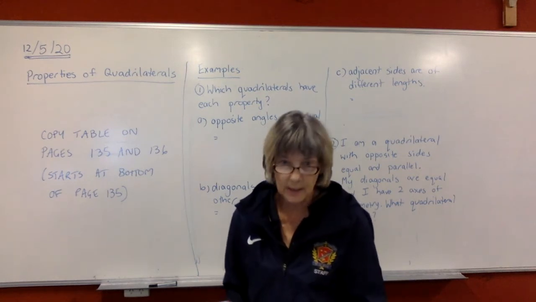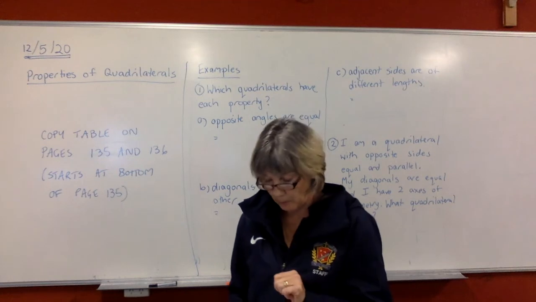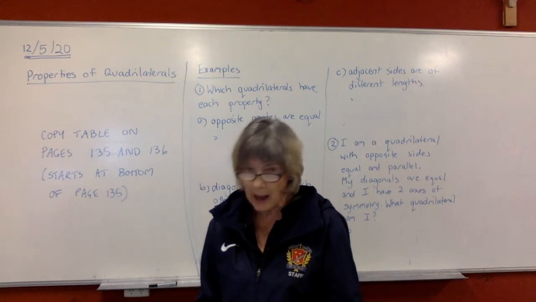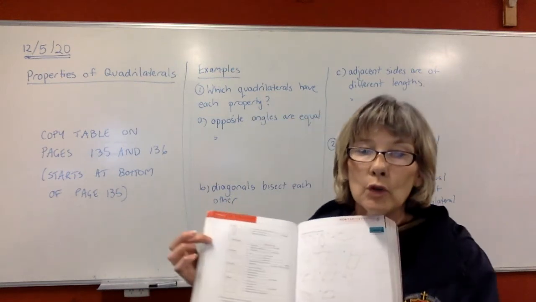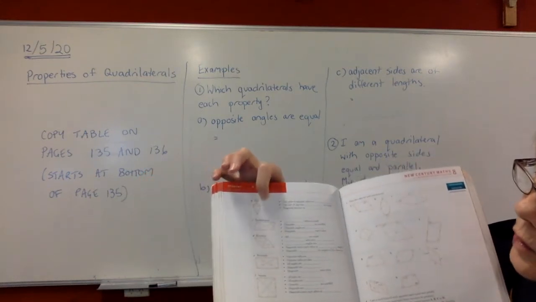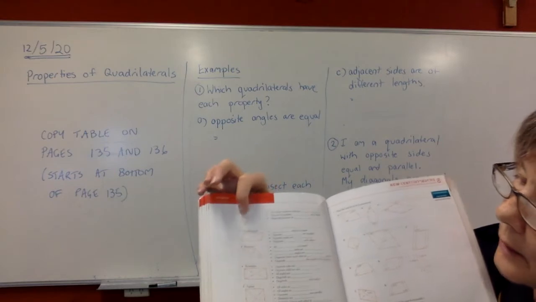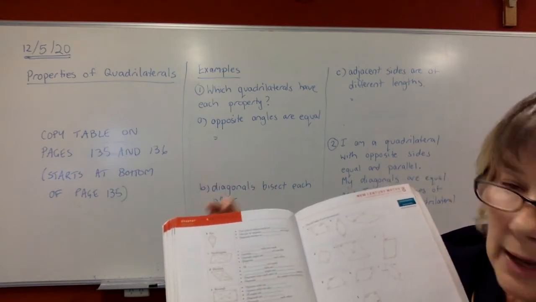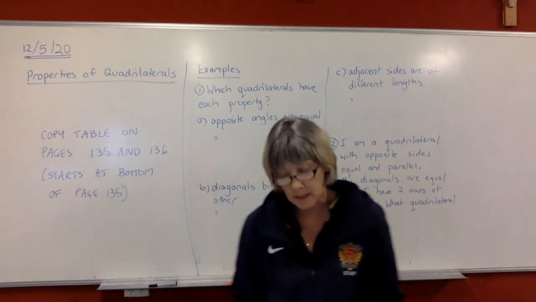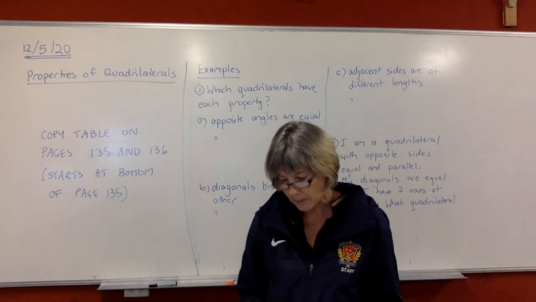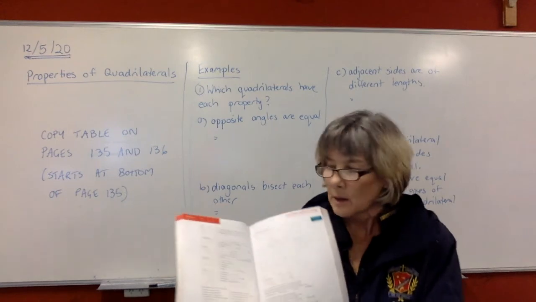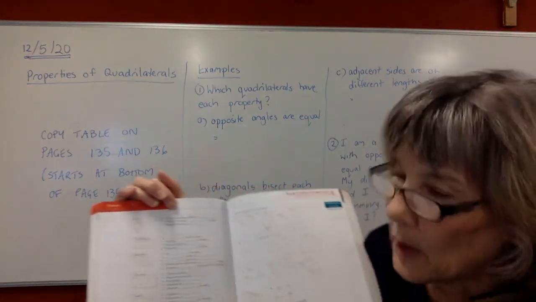Okay, so the next one, if you turn the page or have a look in your table, the second shape was the kite. So there were 3 different dot points for the kite. The first one said 2 pairs of adjacent sides are... Okay, if you look at that kite, 2 pairs of adjacent sides. So if we look at the sides next to each other, the adjacent ones, they're equal. So it should be 2 pairs of adjacent sides are equal.